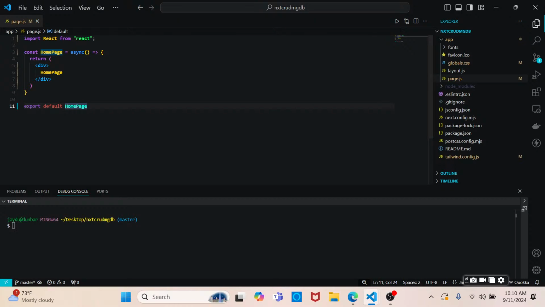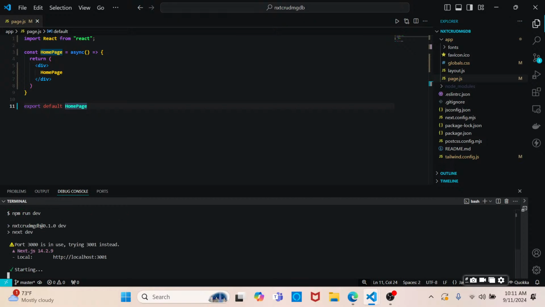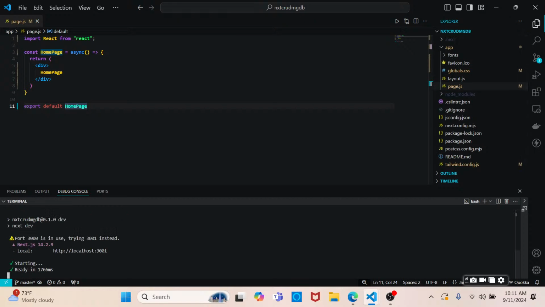Before we go further, let's go ahead and start up our server just to make sure everything is working properly. So back in the terminal, go ahead and type in the command npm run dev and press enter. And we'll notice that, at least for me, the project is now starting on localhost 3001, but for you it may be 3000 or it may be a different port. But for right now, let's go ahead and open up a browser and go to this URL and see what we get.